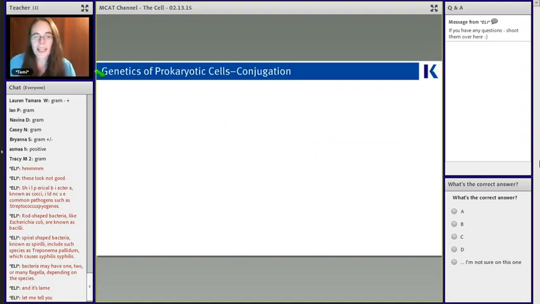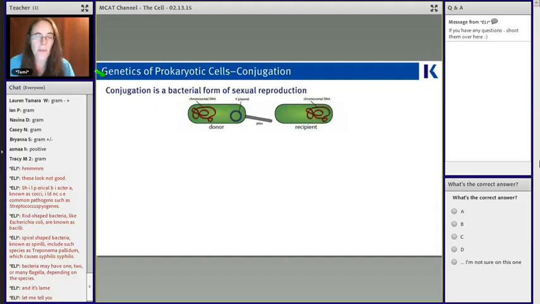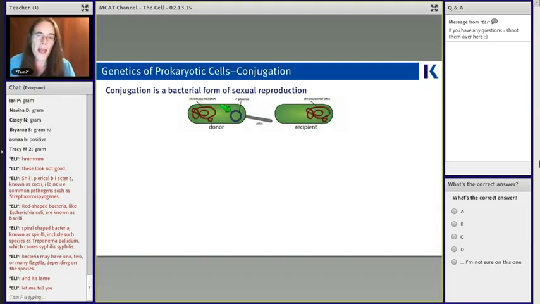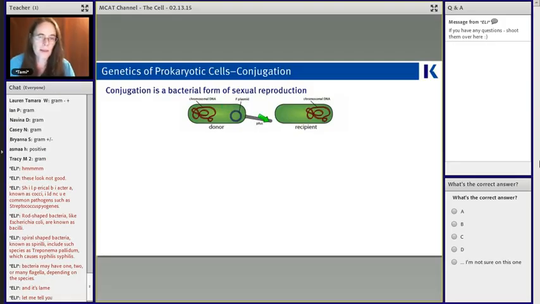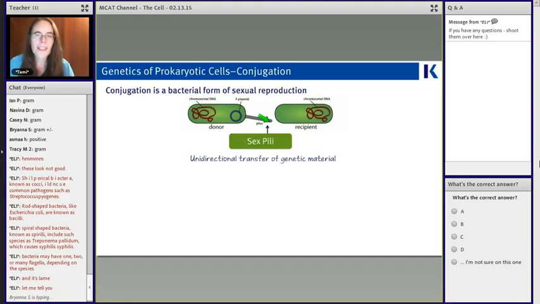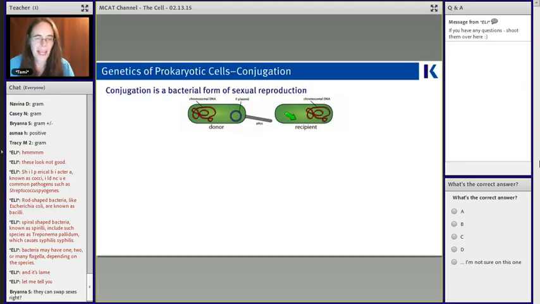Now, conjugation is really a form of asexual reproduction. This is where we have F plus and F minus cells. The presence of the F plasmid makes a cell an F plus. An F plus is a male plasmid that has the ability to make a pilus. It will then conjugate with this sex pilus, hooking together these two cells. This is a unidirectional transfer. I can only transfer from here into the recipient. If you do not contain the F plasmid, it cannot go the other way.